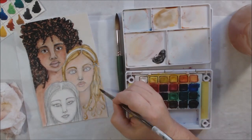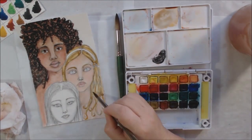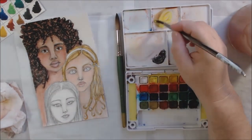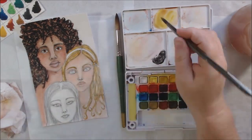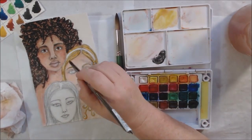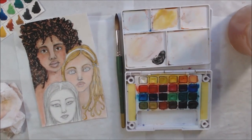So I started out with a light color on the hair, and then I mixed in a little blue with it to make it a little bit darker. Just a touch of blue, maybe a little bit of red. And I'm just continuing to do that. Then I blend back in some yellow to make a more blondie tone, just back and forth to get it all fixed in.